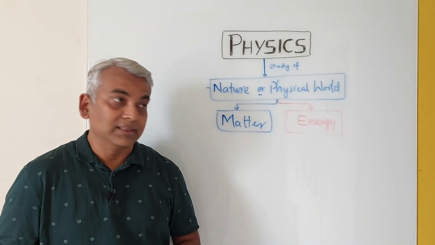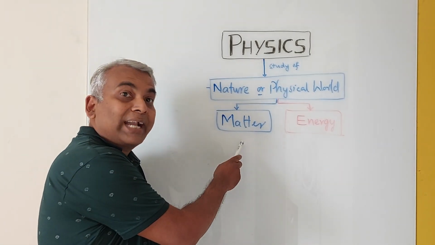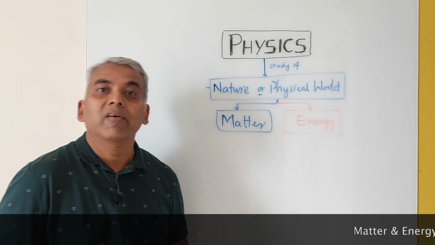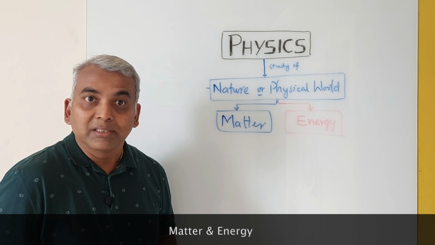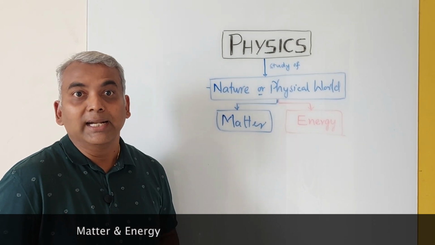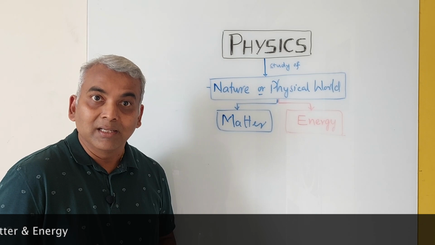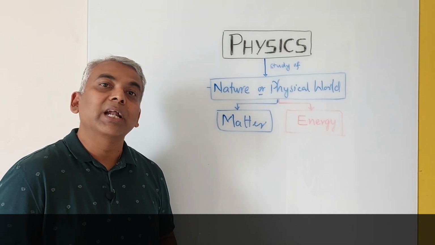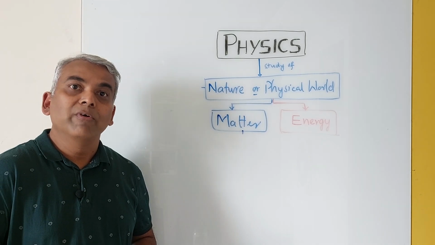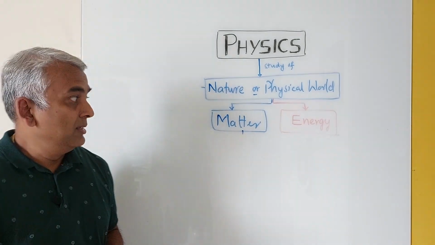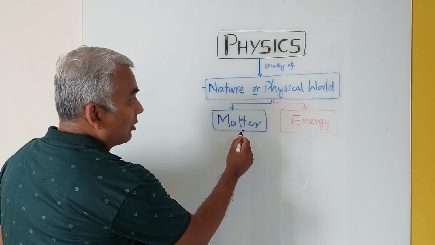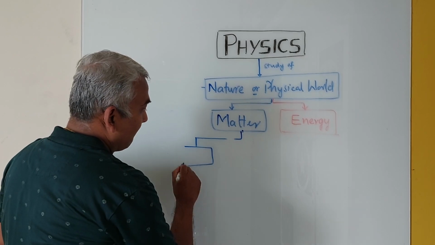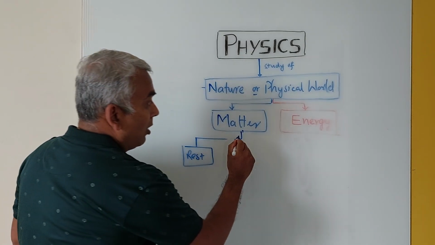The world around us is composed of two things, matter and energy. So let's try to first understand what matter is. Everything we see around us is matter. In earlier grades, we have studied that matter is something that has mass and occupies space. Intuitively, matter is something that you can touch and feel. In this video, we will refer to matter as objects. So when you see around yourself, you see matter or objects either at rest or in motion.